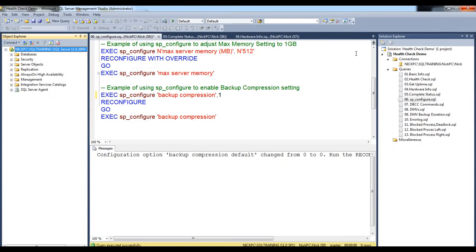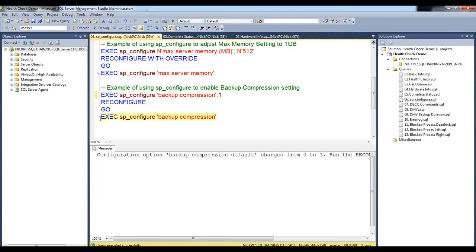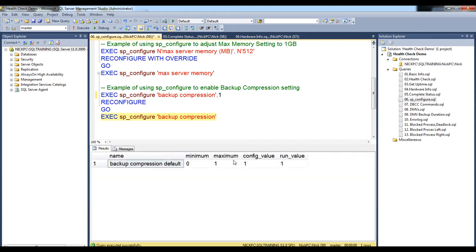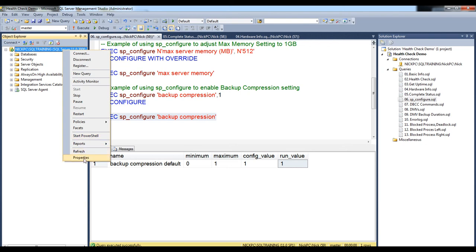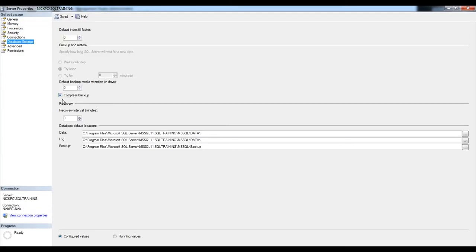Let me close this. So I'm going to enable backup compression. And let me inspect how it is now. Run value 1 means it's enabled. And if I go back here again, properties, database settings, as you can see, the checkbox is marked.